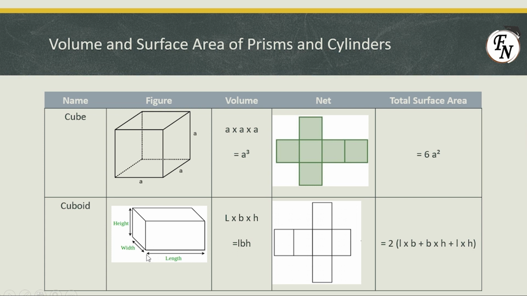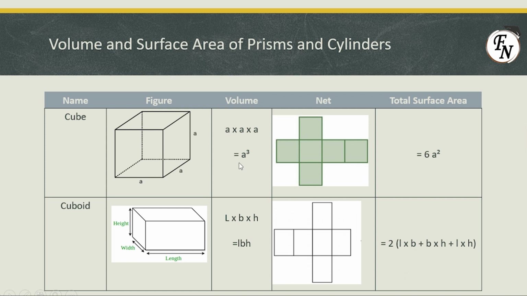So the formula for calculating the volume of a cube is A multiplied by A multiplied by A. That means we will multiply all these quantities which are the same in case of a cube, and it will be A cube. So we will cube the number we have here. Let's say the length of the cube is 10, find the volume of the cube. So I can simply cube the number 10 and I can obtain 1000.